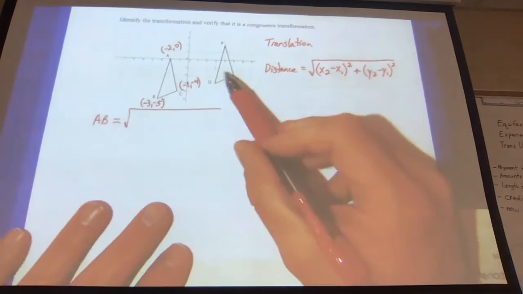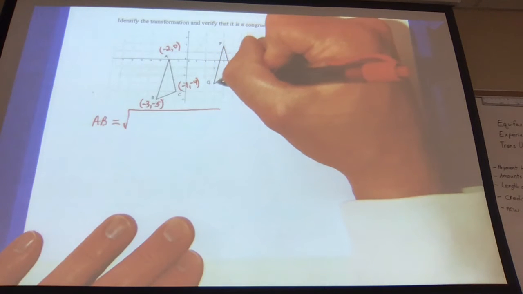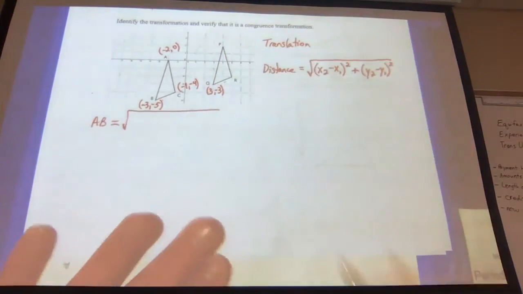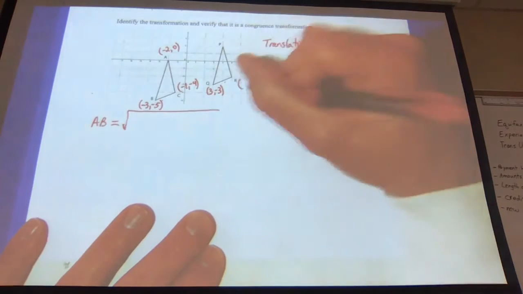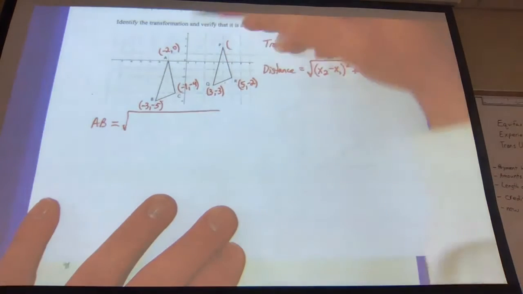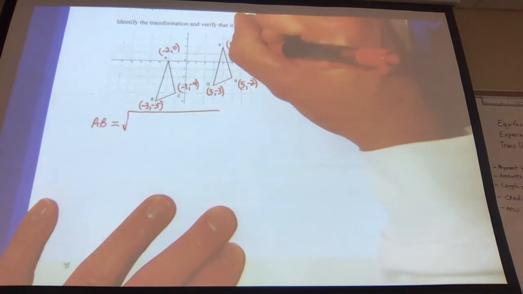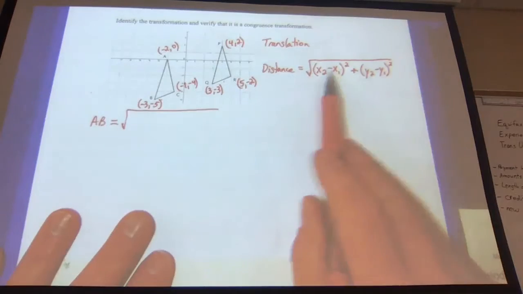And then let's do the same thing for the other shape over here. Point Q is at 3, -3. Point R is at 5, -2. And point P at the top, 4, 2. Now that we have those points written down, we can put those x and y coordinates into our distance formula.